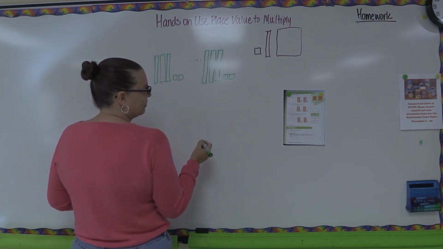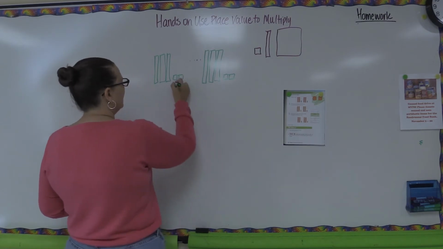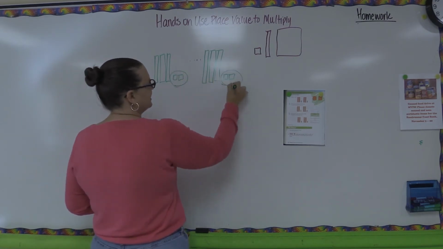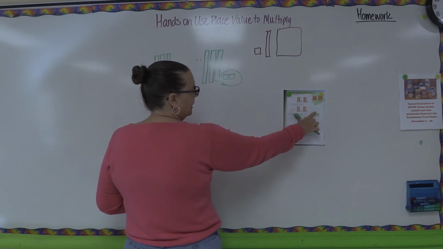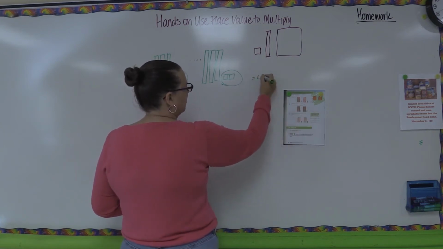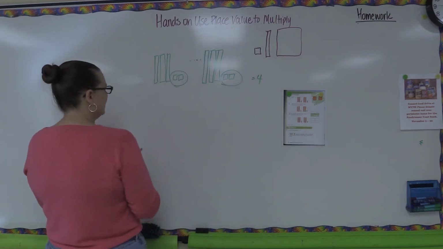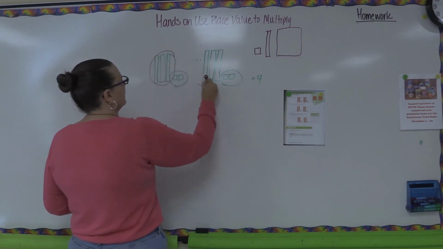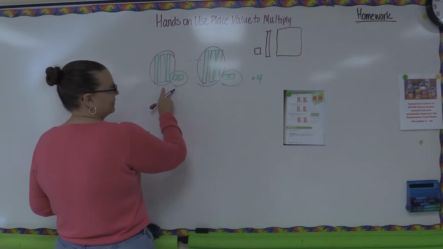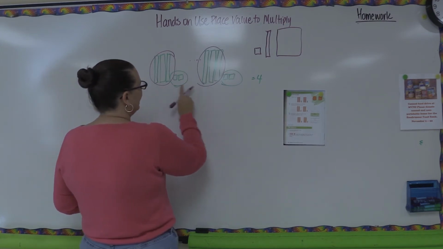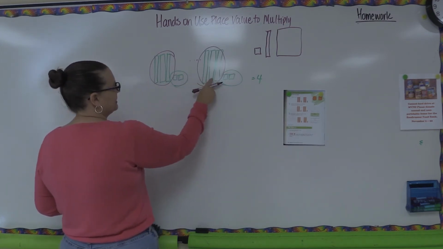Same thing that they had us do before, which was to circle and count the ones. So here are the sets of ones that go along with that. How many ones altogether? Well, that would be 4 ones. So you can fill that in the blank here. Then it asks us to circle the tens. Here are the tens for this side. Here are the tens for this side. There are a total of 6 tens.